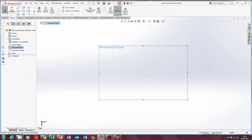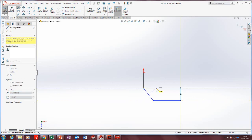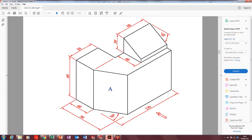So click the horizontal plane, Sketch, Line. Start on the origin. Click the origin, down at a slight angle, click, over, up, click, across, up, this in line, click, and across. It doesn't matter about the dimensions yet. The next step is to add in relations. Relations are basically relationships between lines and points.